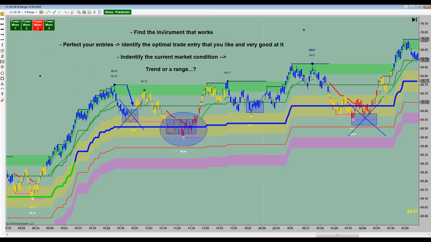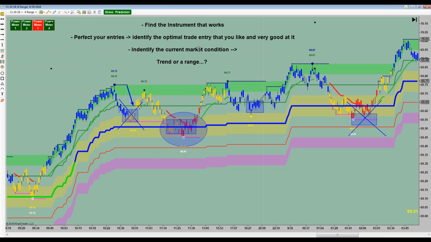That's it. Find the instrument that works for you. Get really good at seeing how it works. Get comfortable with it. It's like finding a spouse, right? Perfect your trade entries. Pick the type that works for you, however you do it, by hook or by crook. So now you've got the entries on the instrument that you like. Check marked 1, check marked 2. And then perfect trying to quickly identify whether you're range bound or you're in a trend. Now you can be up to sideways, you can be sideways to down. There are various combinations. We've looked at that hundreds of times together. There's pure uptrends, there's pure downtrends, there's ranges.